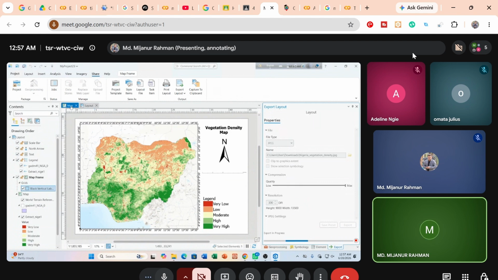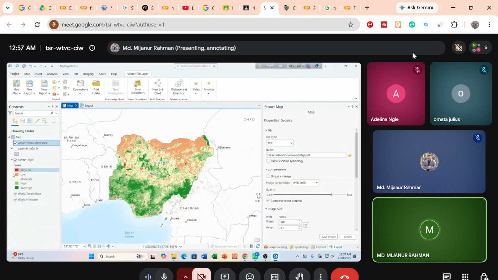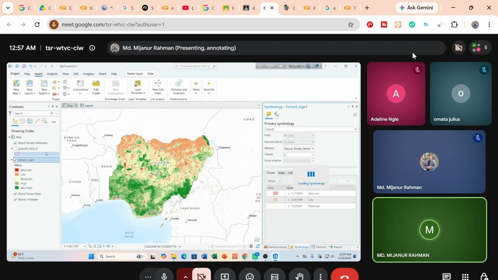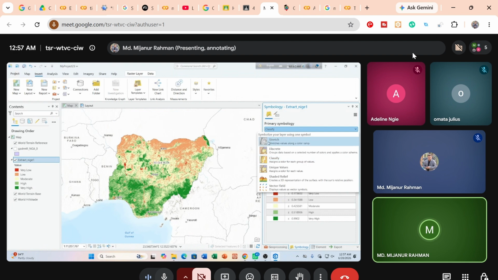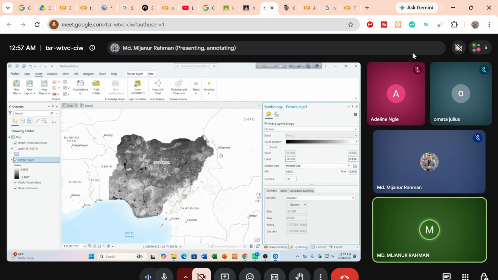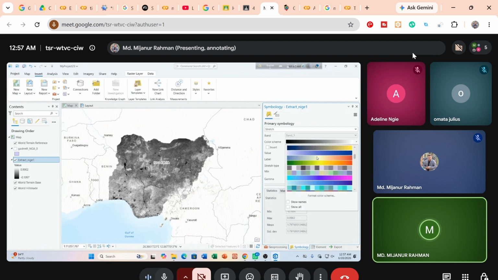Suppose if you check in the map, if I just click here and go to the symbology, I use the stretching. Suppose I simply use the stretching, so you can see I use this type of stretching level. So I just use this color.